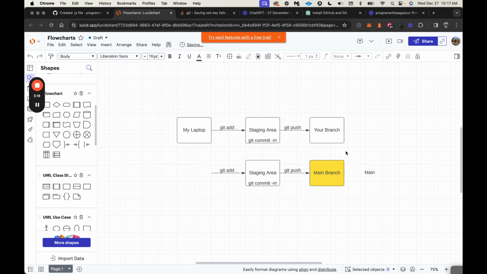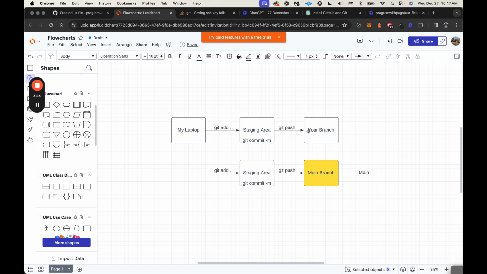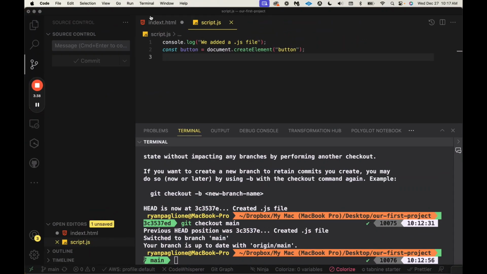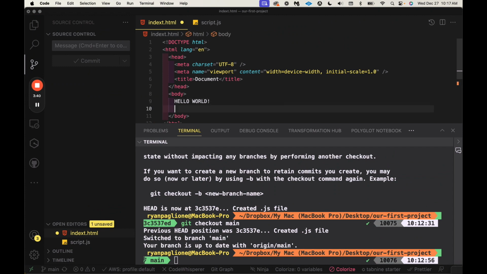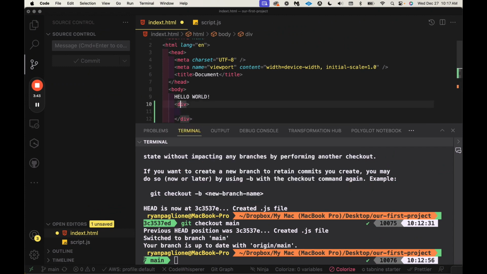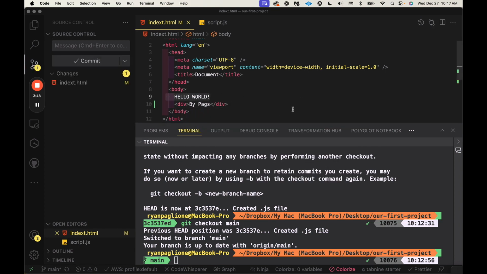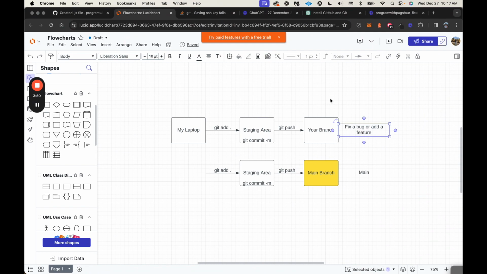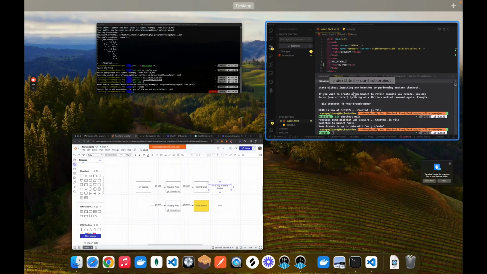And let's say we're building this branch of code, and this will make sense in a moment, because we need to fix a bug or add a feature. Whatever that might be, whether we're improving the project or building onto it. Now our project says hello world, and we also wanted to add a little feature that lets everyone know who wrote this. Whatever the feature might be, we don't want to do this on our main branch.